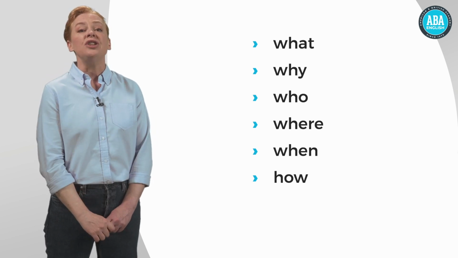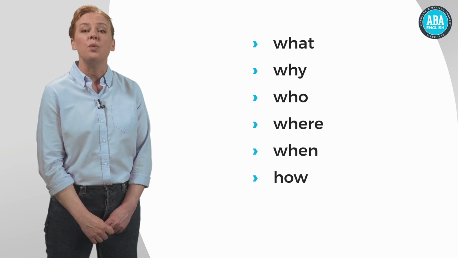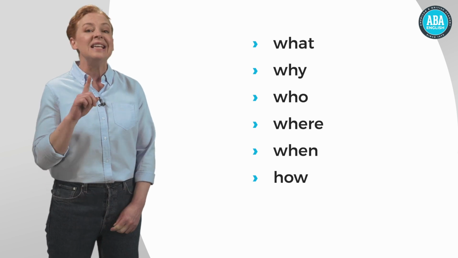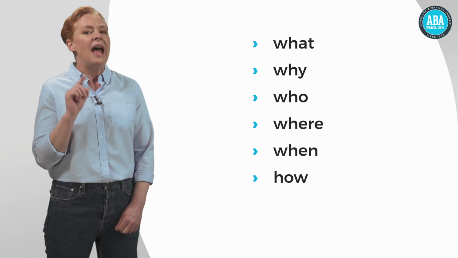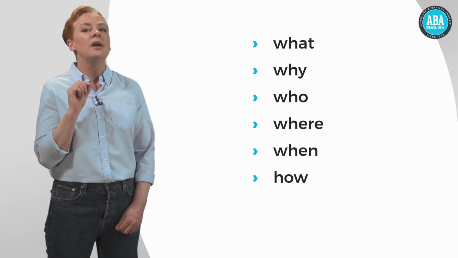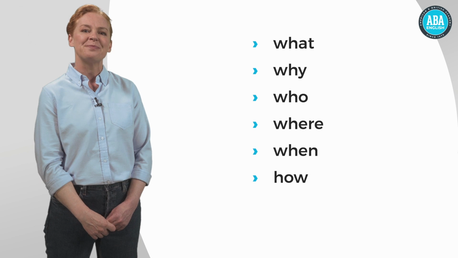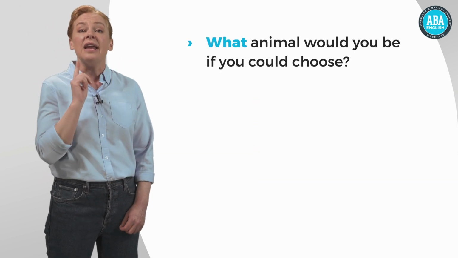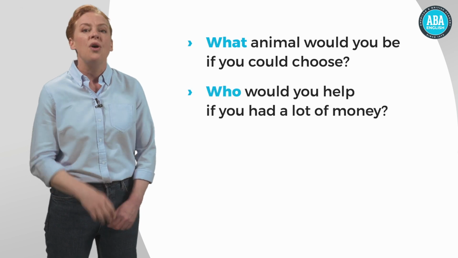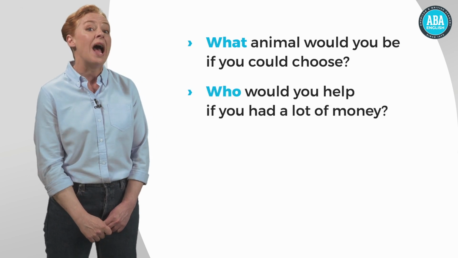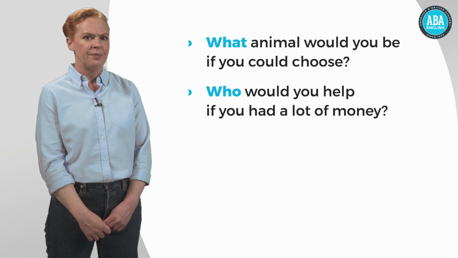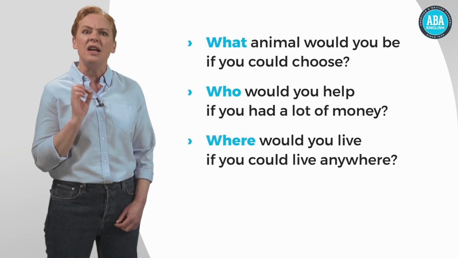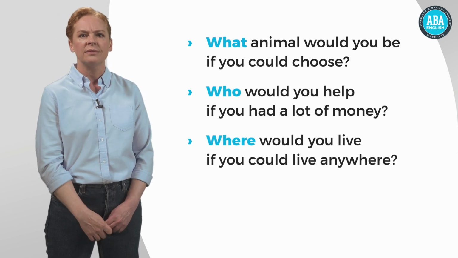Remember that you can start the question with the result clause instead of the if clause, and the meaning doesn't change. Let's see some examples. What animal would you be if you could choose? Who would you help if you had a lot of money? Where would you live if you could live anywhere?